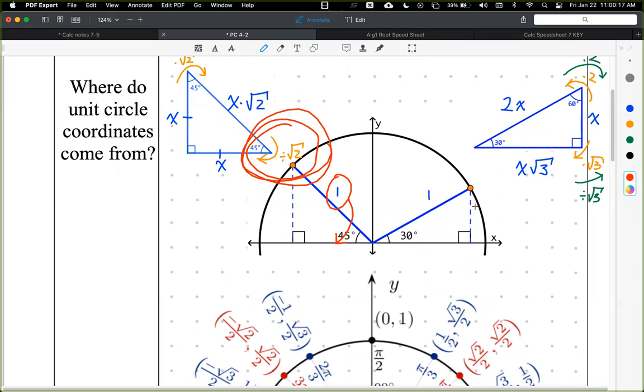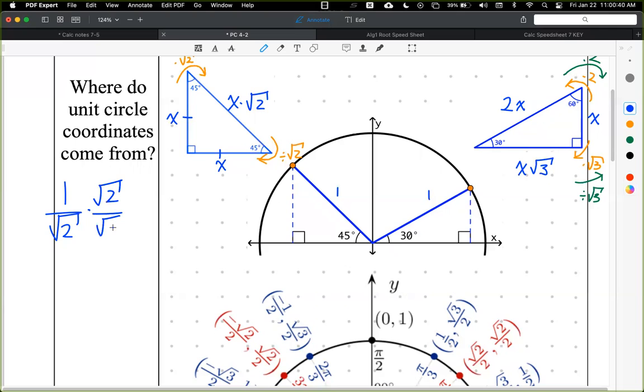I have to do some scratch work over here. If I have 1 and I divide that by square root of 2, well, that's a great answer, but you'll notice, hey, Mr. Sindel, that's not square root of 2 over 2. That's because typically in mathematics, we don't leave a radical, this square root of 2, in the denominator. To get rid of that, we multiply by the square root of 2 over the square root of 2, and that gives us 1 times square root of 2, that's square root of 2 for the numerator. Square root of 2 times square root of 2 is the square root of 4. Oh, and I know the square root of 4, that's 2. So this is really square root of 2 over 2.